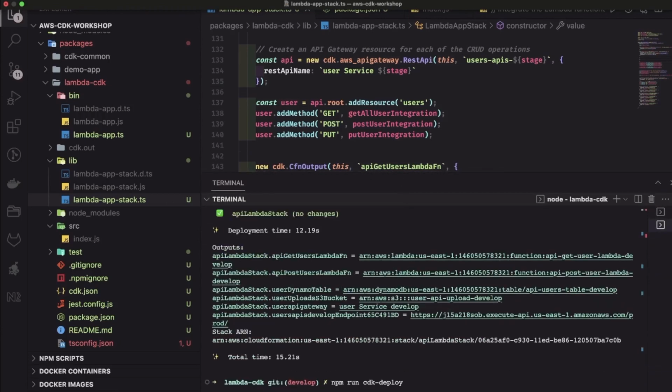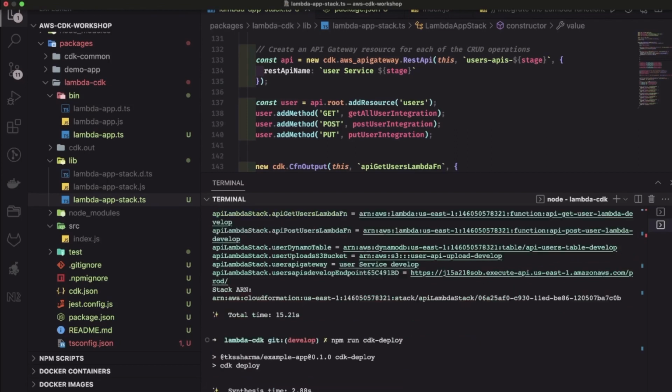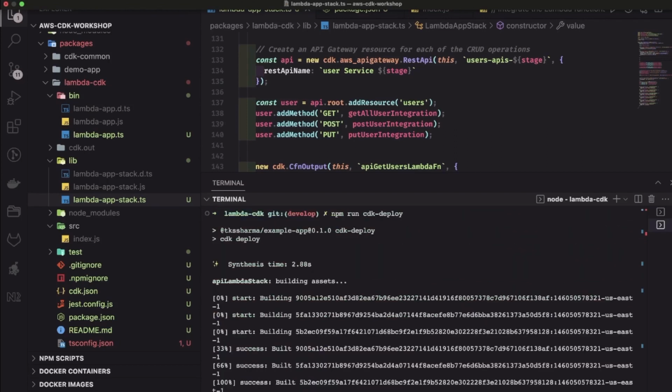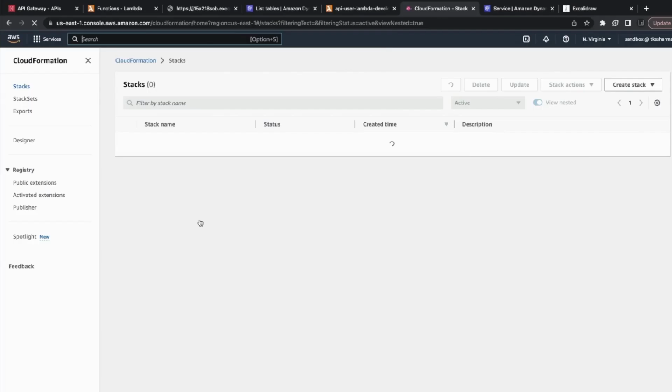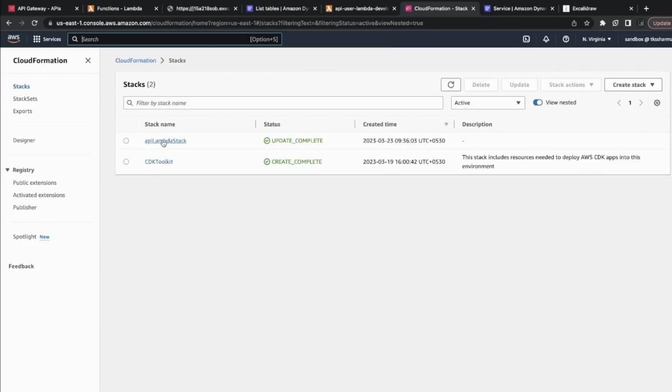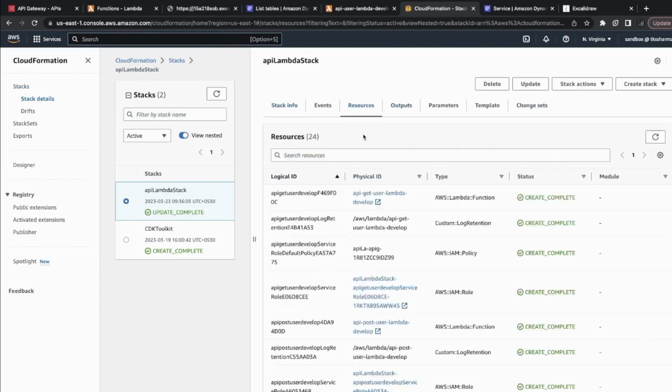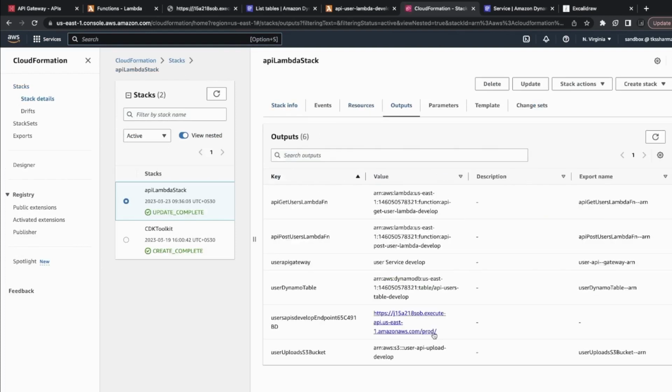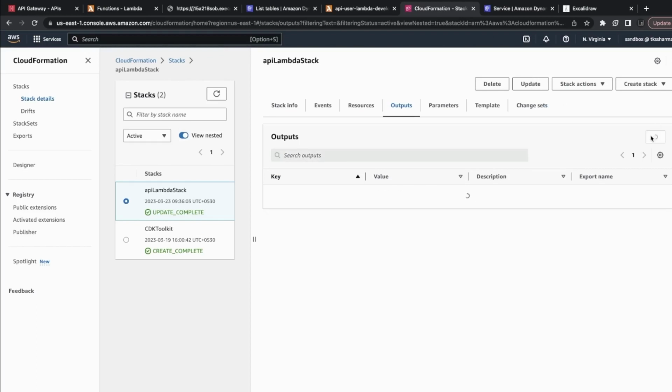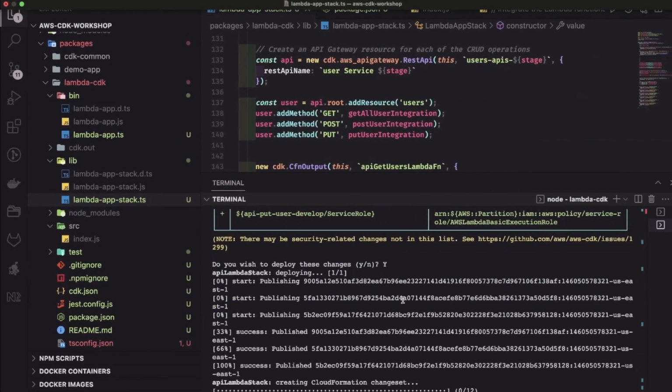Now it can see there is a new Lambda you have added, so it will try to deploy it, because when it finds the change set, you can track everything: the API Lambda stack and all the resources. You can see it adding get user and post user to the CloudFormation output, and now put user too.